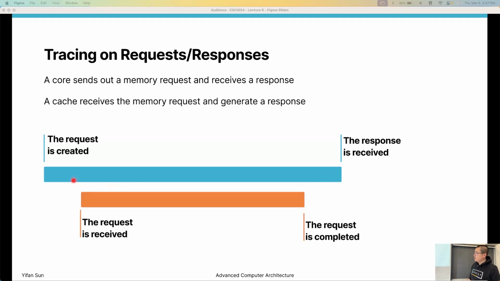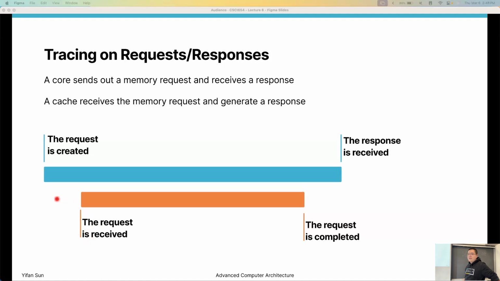Then consider this request is sent to a receiver. So this is at the cache side. On the cache side, when we first realize there's a request, it's the task when we receive it, right? It's when we retrieve from the port. So this time is when the request is received.